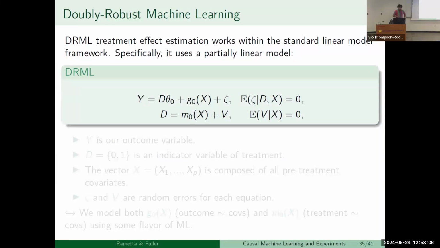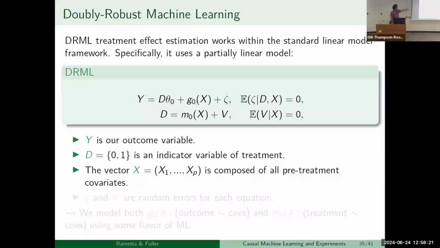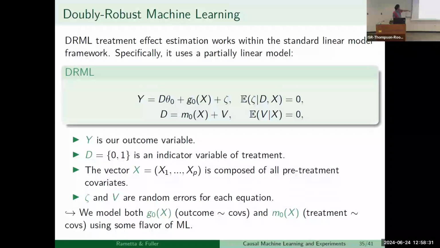Okay, cool. So broadly speaking here, we have two models. One is where we're estimating an outcome, Y, right? Then the other is treatment assignment, which is D. Y is our outcome variable, D is binary. Technically, this can handle continuous, but let's just work with this. Then you have a vector X, which has all of our pretreatment covariates in it. And then zeta and V are just random errors. You could ignore those, not a big issue. The real big thing that we're doing here is we want to model g naught(X) and m naught(X).